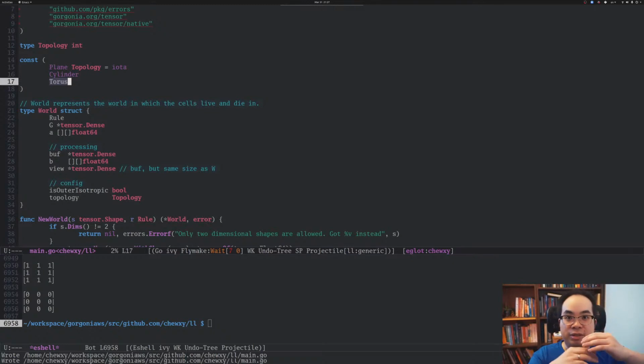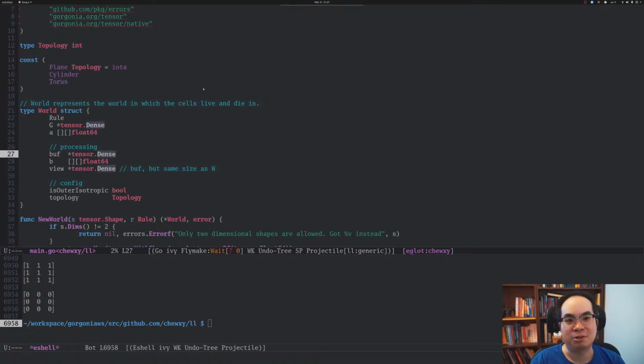So there are many dimensions to topology. Curvature is one of them. One of the things I was thinking about was maybe we should make a topology of different curvatures. If you've got a plane, you can curve it up into a positive or negative curvature. Then you have a sphere or a hyperbolic plane. But I thought that's a bit too complicated, so I'm just going to stick to these three.